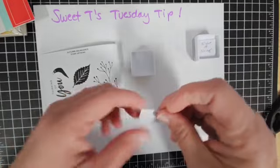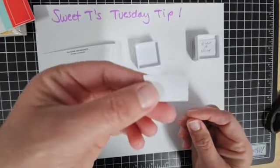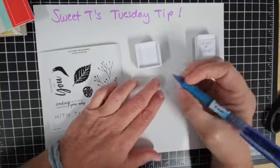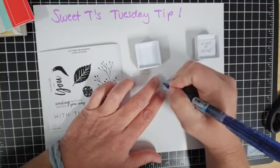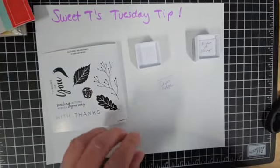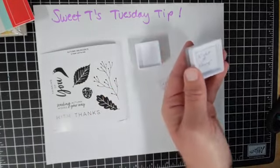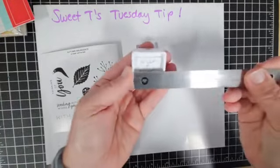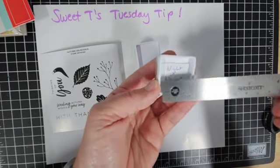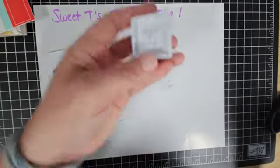All right, so as an example, this is Cajun Craze. So I have another little piece of white cardstock. This is actually a leftover piece of Paper Pumpkin cardstock from a project kit that I completed, but these were leftover pieces. So just save those. But I'm gonna just write Cajun Craze. And if you did like a 1-inch piece, this is just about 1 inch wide in order to fit down in the square there. So just under 1 inch. So a 1-inch square or 1-inch circle would work perfectly to fit inside this little spot on your ink spots.